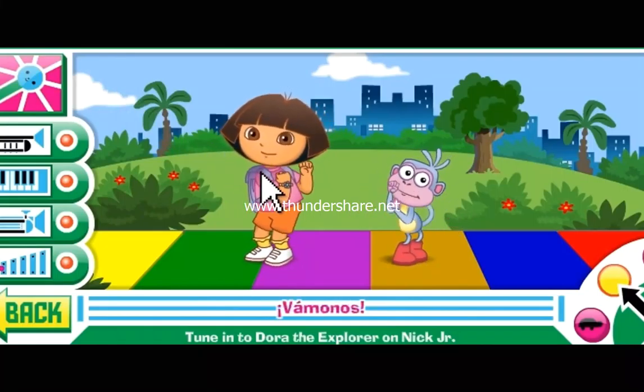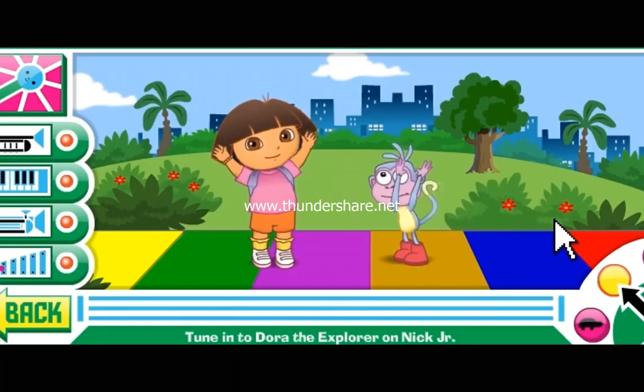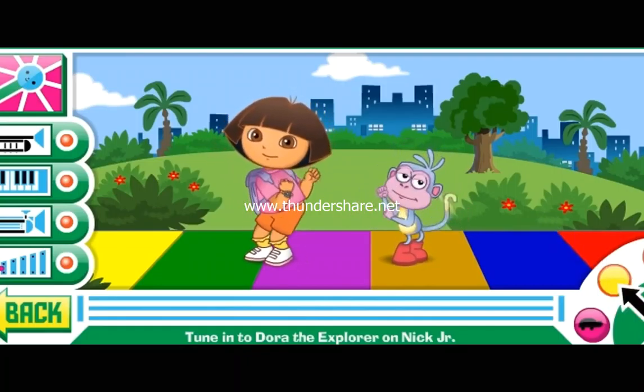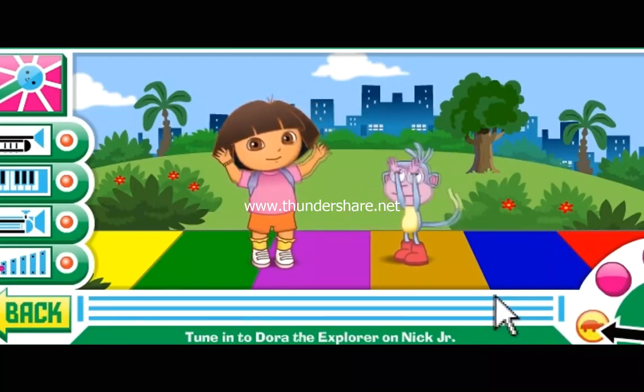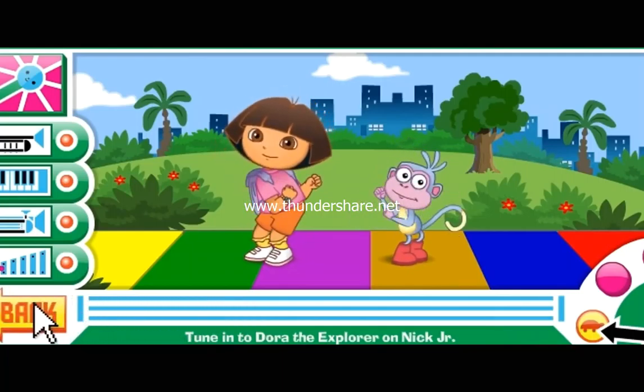Click on your friends to make them stop and start singing. You can also change the song's tempo by moving this arrow. Tempo is how fast or slow the song plays. If you want to choose a different song, click the back button. Ready? All right, let's go!